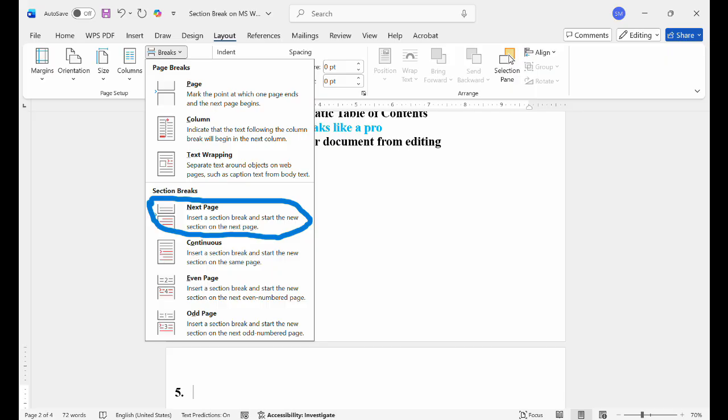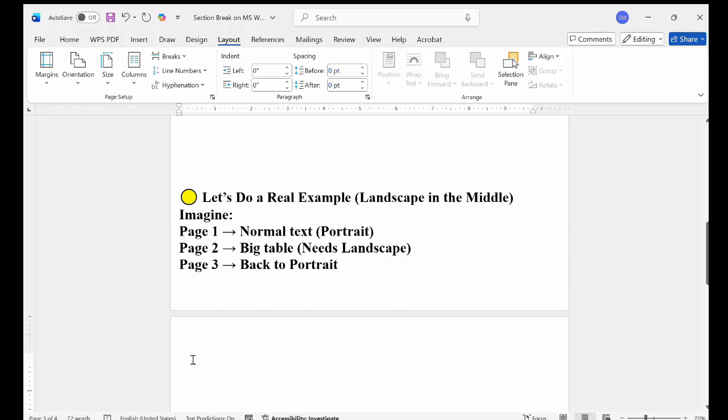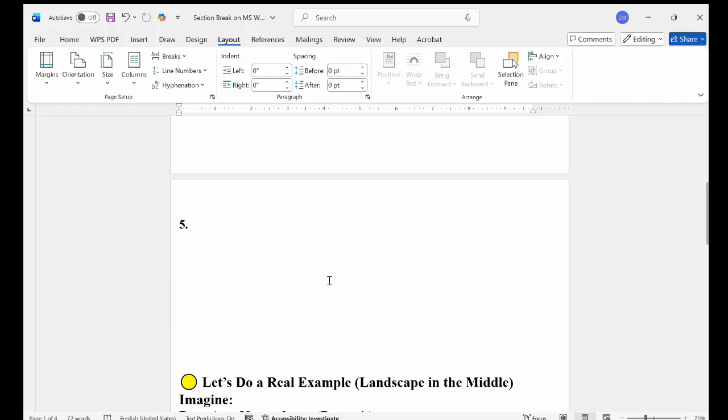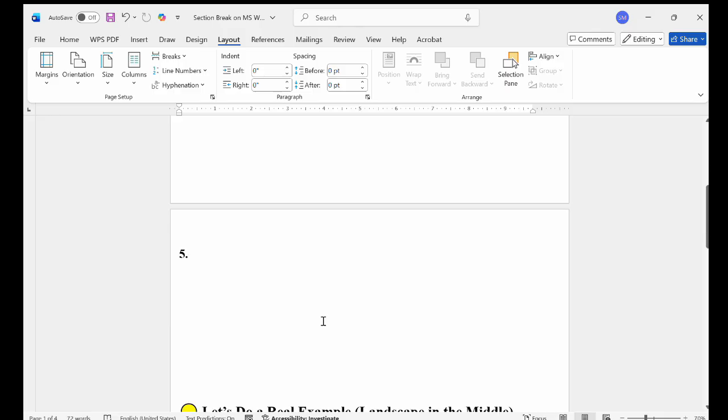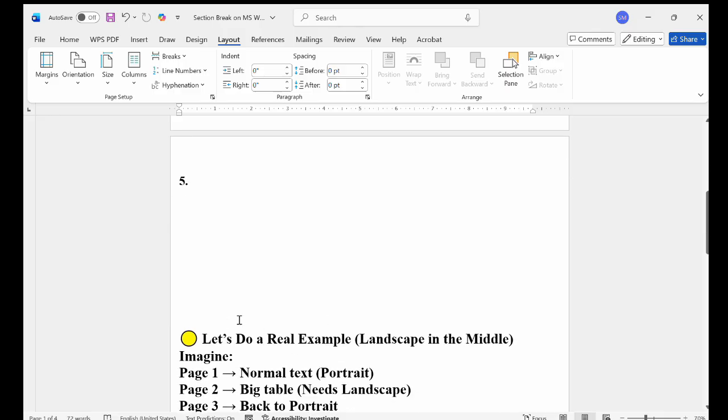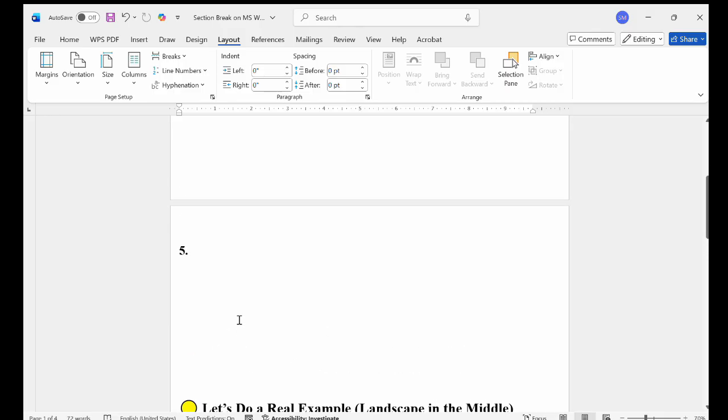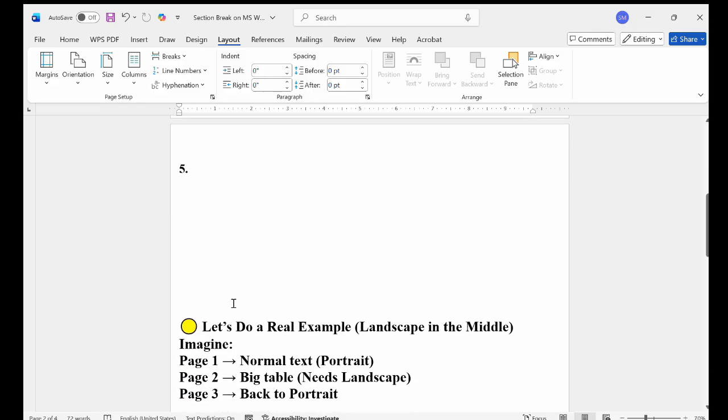As you can see, the cursor goes down here. From now, page number 1, page number 2, and page number 3 each has its own section, which means that page number 2 is in its own new section.